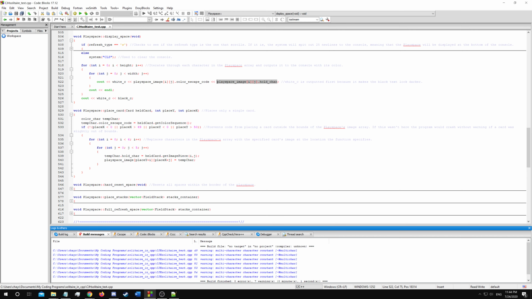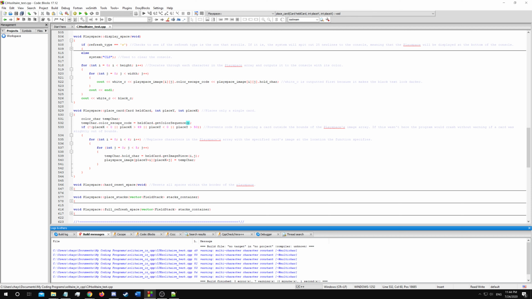Of that, I use that structure I showed earlier, and I make a temporary character, and I set its color escape code to whatever I have at the time, or whatever card is being placed.